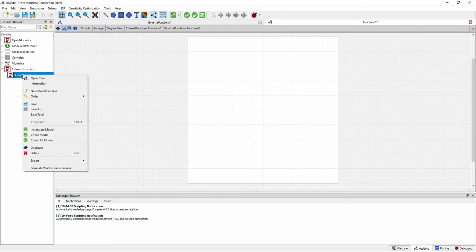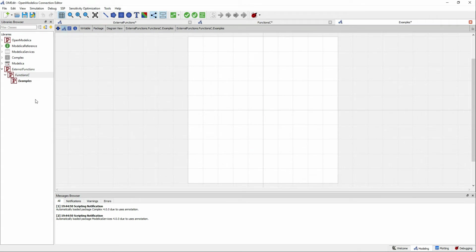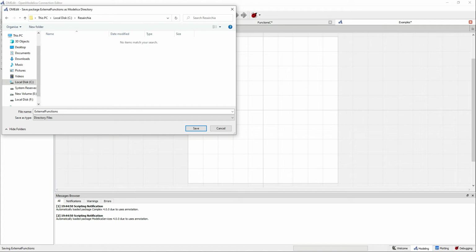Create another package, but this time keep the Save Contents in one file option checked. Now, right-click at the top level and save.